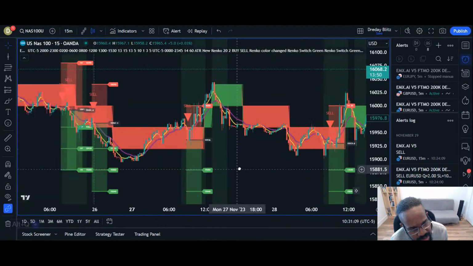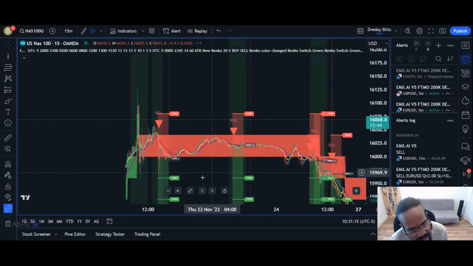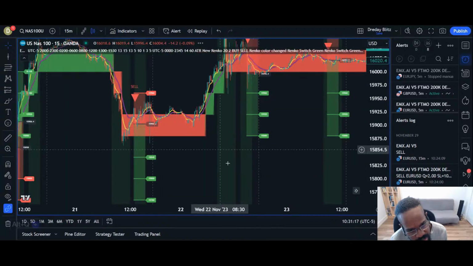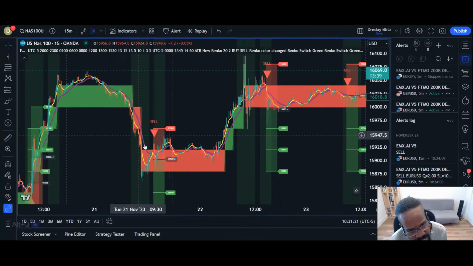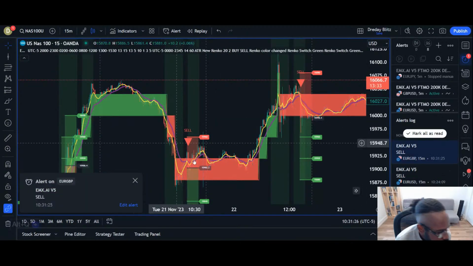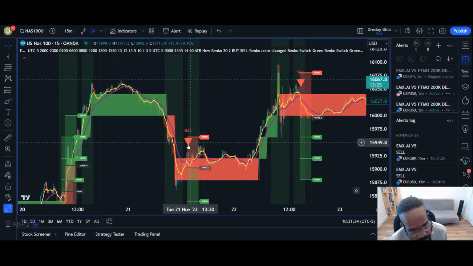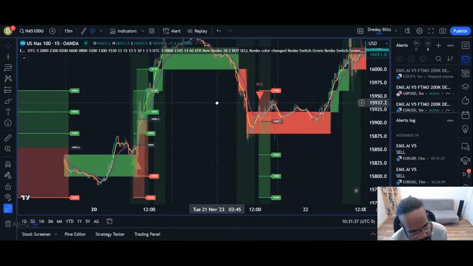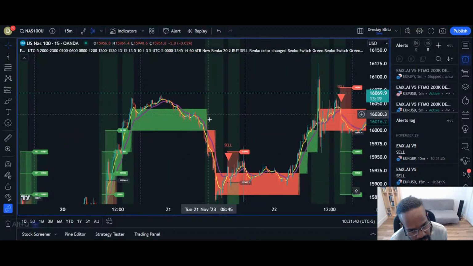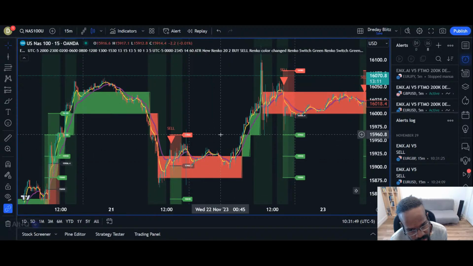So yeah, the price is always going within those ranges, always. Depending exactly on the settings that you put in for the Renko bars, it's always going to go within those ranges. It's always going to do the same movement. And that's why we have a notification here for the direction of those trades. That way, if I don't receive a notification for my setups, like the sells and buys that you see on the screen, I'm still able to capitalize on the moves. So I would be in that trade here for a downtrend, and then get in on that trade here.